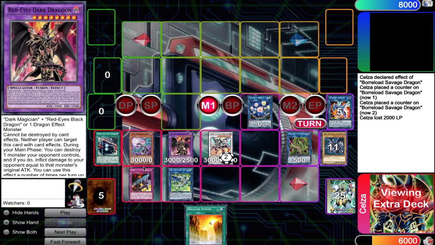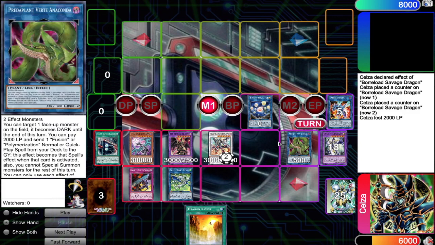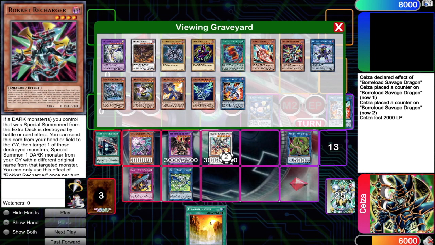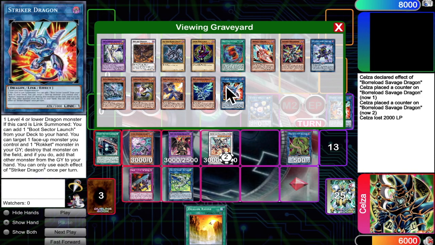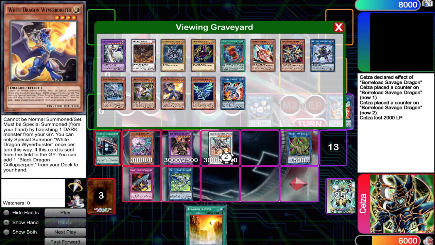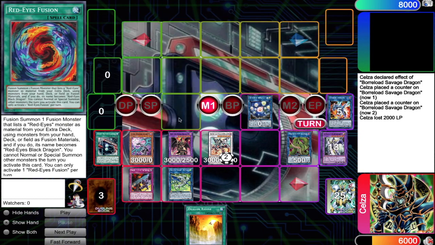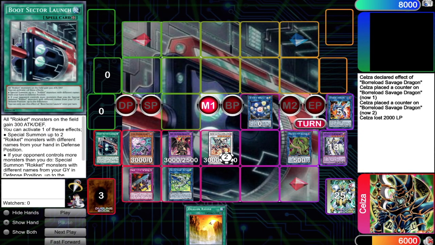If they do break your board, you can lock them out of using any monster effects, and all of their monsters go to defense, so they can't really OTK you. And you just have so much in the graveyard you can work with. You have the Charger, you can obviously go into the Striker Dragon as well. You have something like Safeheart to get the Legionnaire back in the grave, or back in your hand. And you have something like Launch that is also really good. Then you have the Seal that floats.